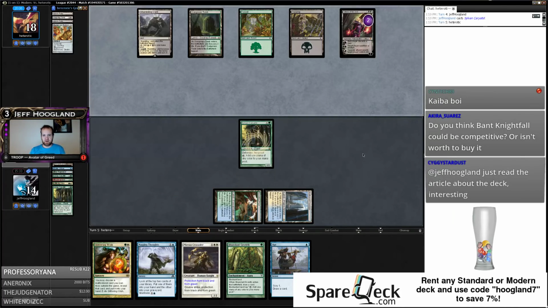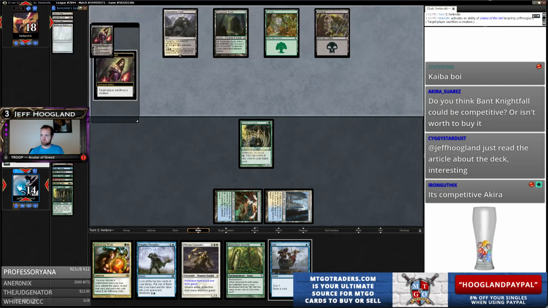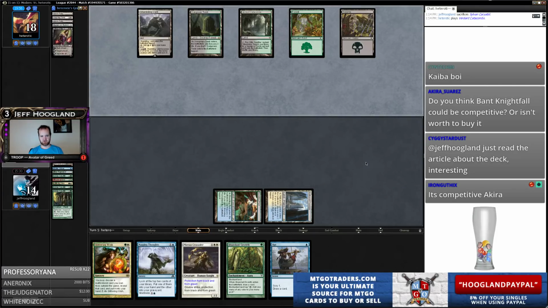I think the Bant Nightfall is one of the many tier 2 decks that seems fine in the format. Historic Brawl is a format full of people playing tier 2 decks. It is reasonably competitive. Hopefully I don't have a follow-up Liliana here. I think I was okay with that trade.